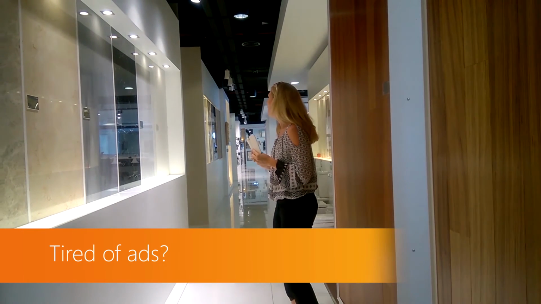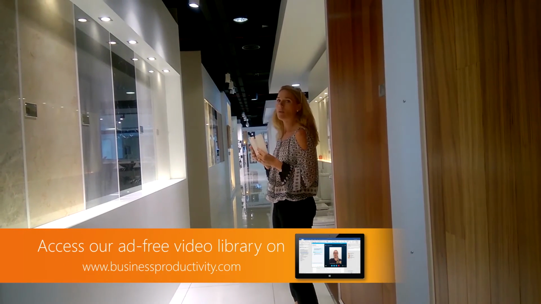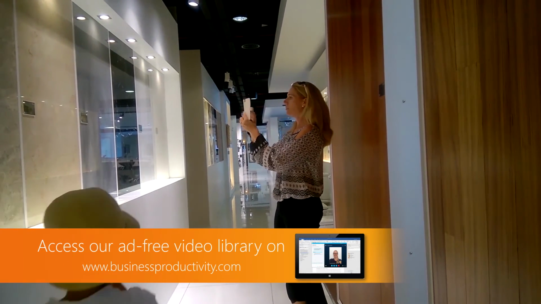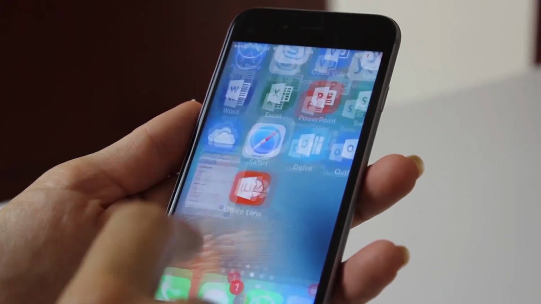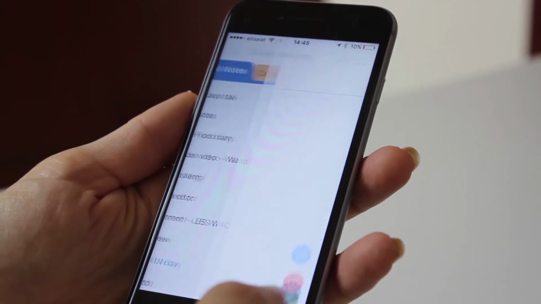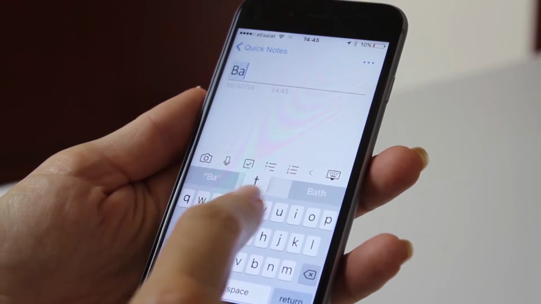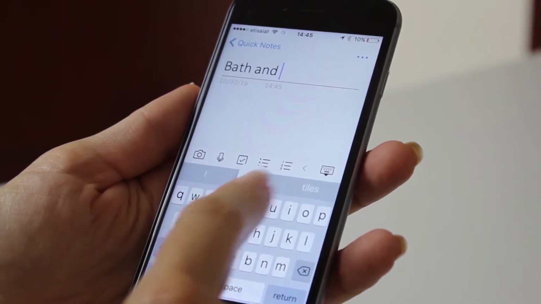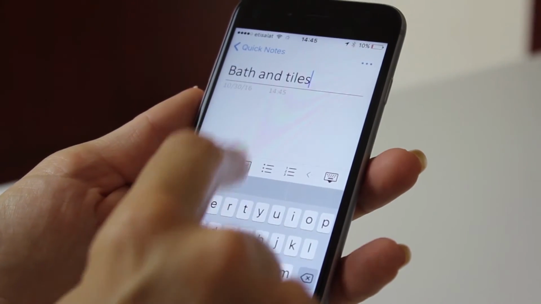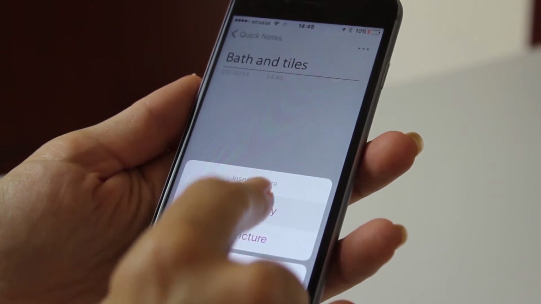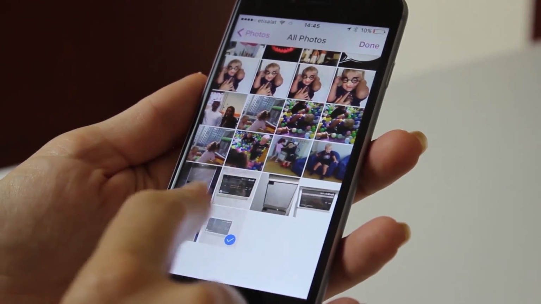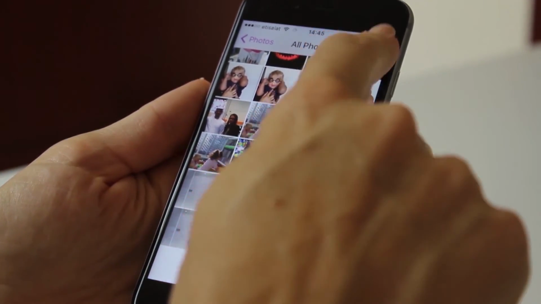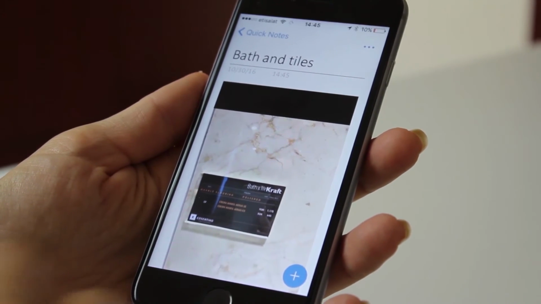When I need to insert a lot of pictures into OneNote, I find that the easiest way is to just use the camera app on my mobile. After that, I open up OneNote on my mobile. I create a new note page, and then I add the store name as the title. And then I click Insert Picture, select from Library, and then I mark all of the pictures I want to insert. This is much quicker than inserting them one by one.